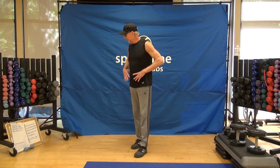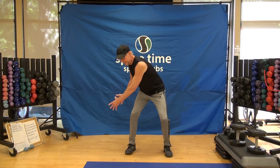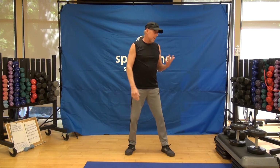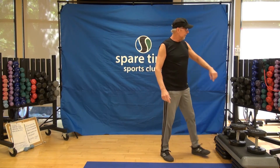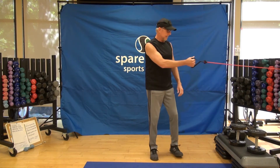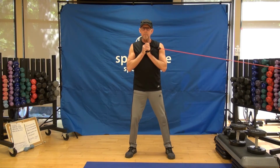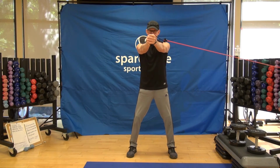The next thing we're going to do is an anti-rotation exercise. In my previous workout, we did a rotation exercise where we grabbed a weight and came up like this. Now that's a dynamic rotation because you're going through a full range of motion. On this exercise, we're going to resist the tendency to rotate. We do that by grabbing a resistance band. And so now this is pulling me this way. I'm going to start here with my hands right in the center of my chest. This is called rack position because you can stabilize the weight more easily. We're going to push this straight out and hold it there.